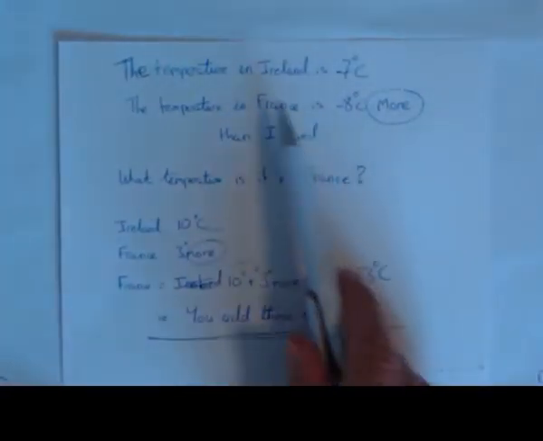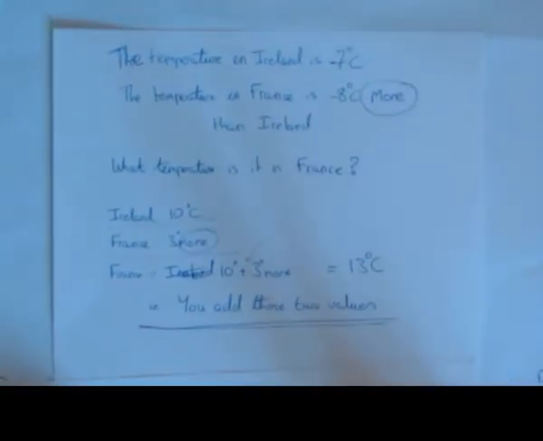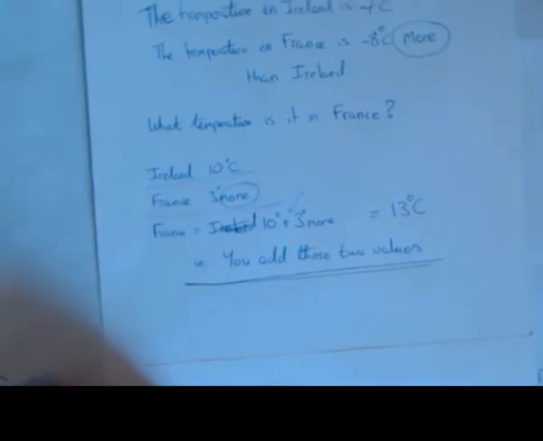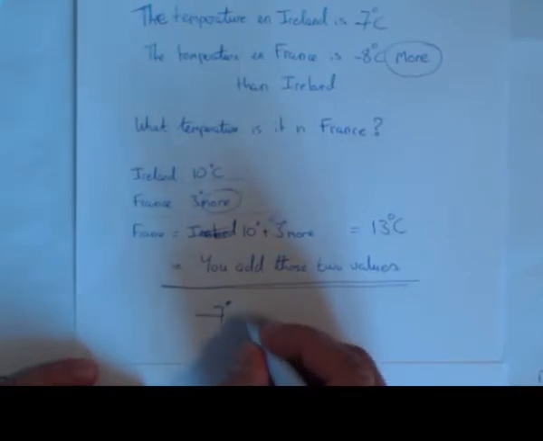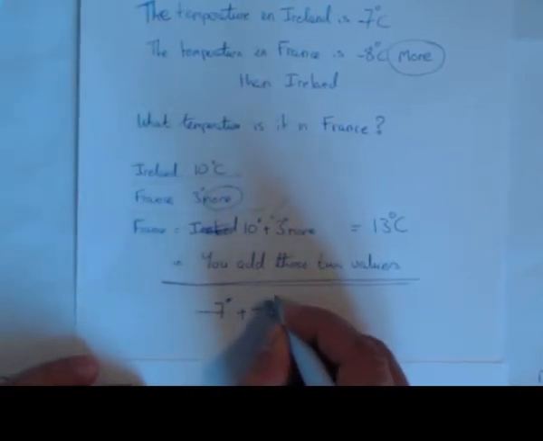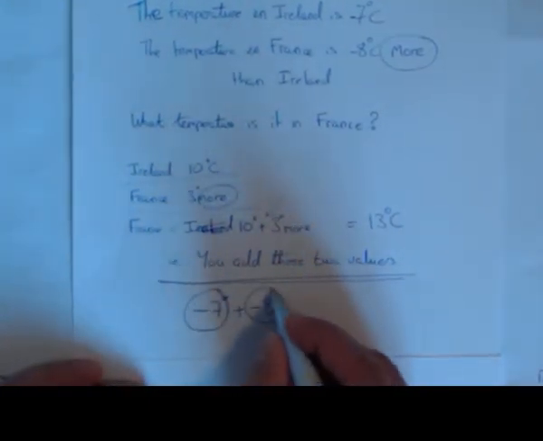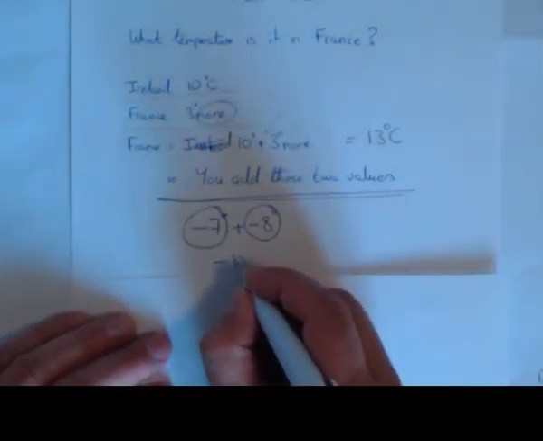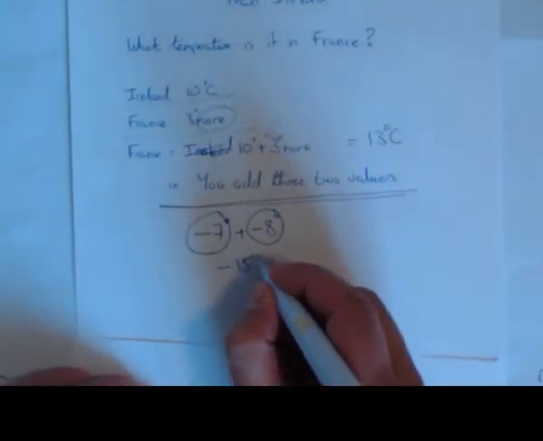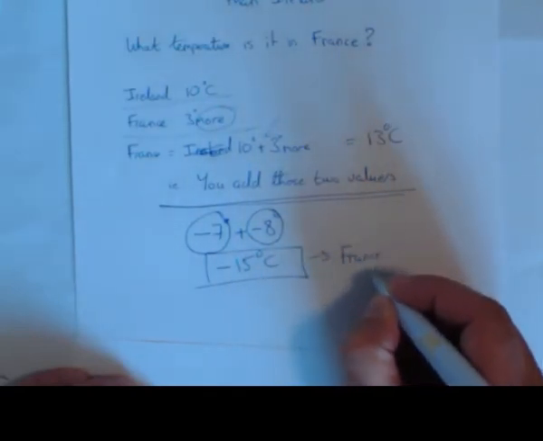Let's go back to the question. The temperature in Ireland is minus 7. The temperature in France is negative 8 degrees more. Of course, we would never say that, but sometimes in formulas these things happen. So let's add the two values and see what we get. Okay, so we had the temperature in Ireland is minus 7 degrees. We're going to add negative 8 degrees. Again, this is just like being on the bus. We have minus 7 and another minus 8. It's like 7 get off the bus, another 8 get off the bus, for a total of 15 getting off the bus. So our answer is going to be minus 15 degrees centigrade, the France temperature.